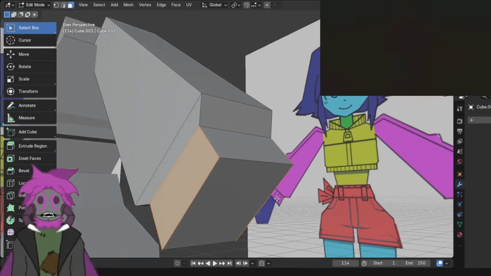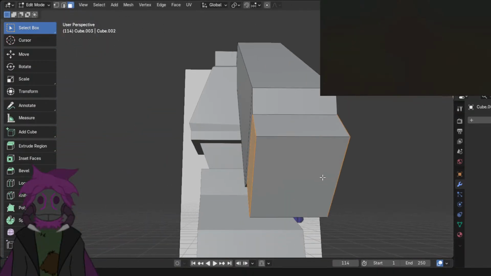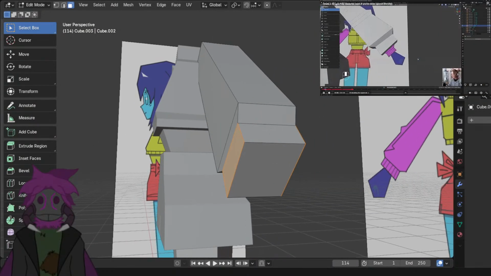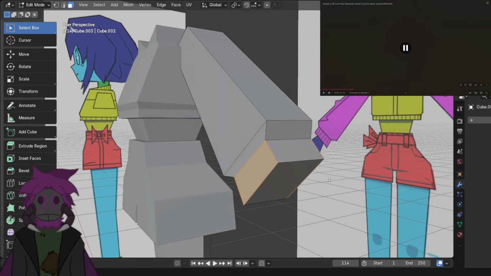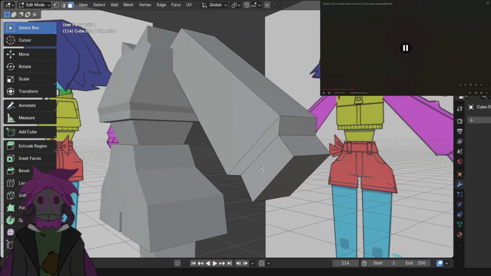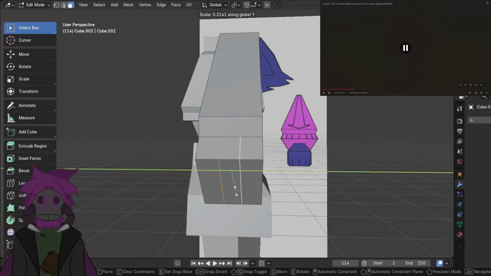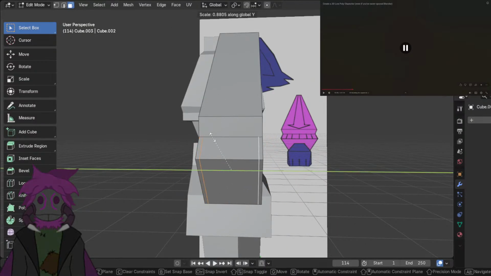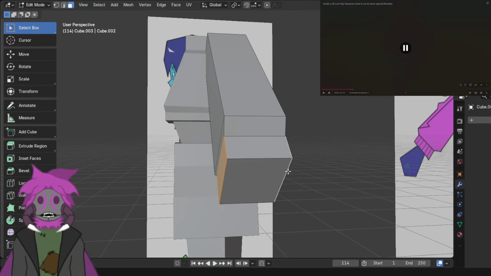I fucked up somewhere. That's not scaling at all.